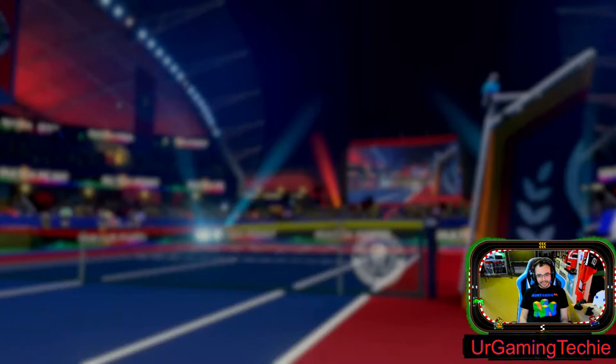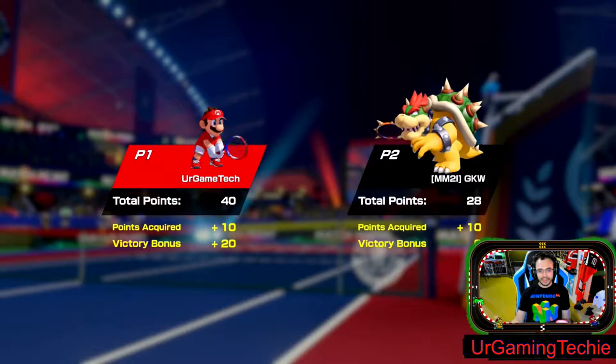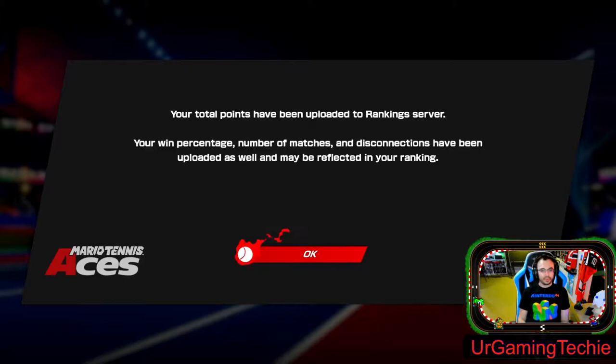Good match. Good first match. And a lot of these guys have their own special things. Like, Mario's more of a roundabout. I'm sure you guys have always known that from Mario Tennis. He's good at everything, but not super good at anything. Obviously, Bowser has that powerful shot that you saw us getting rocketed by multiple times.